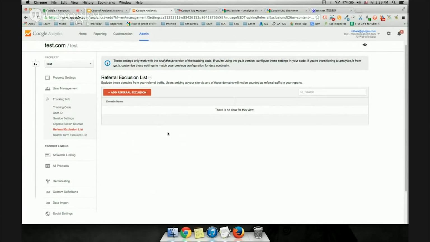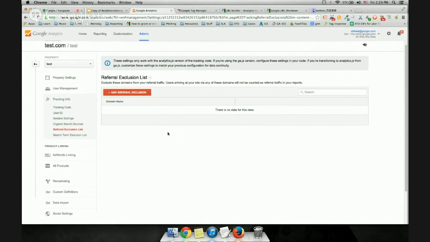You know that if you use goals or e-commerce tracking on your site, we will always report on the source of the transaction, the last known source of these people. And if your site redirects to PayPal for a payment and then redirects back to your website, the source where those people came from gets lost, and they will be reported as coming from PayPal. And that is not something that you want, because you'll not be able to properly analyze and understand your data.